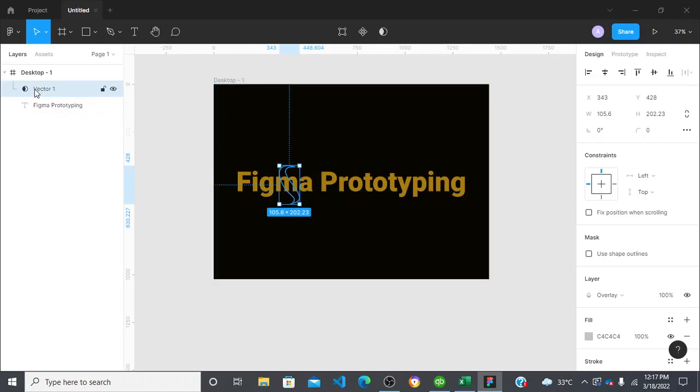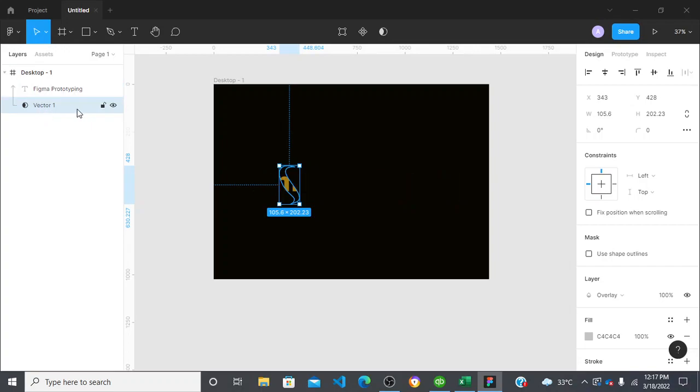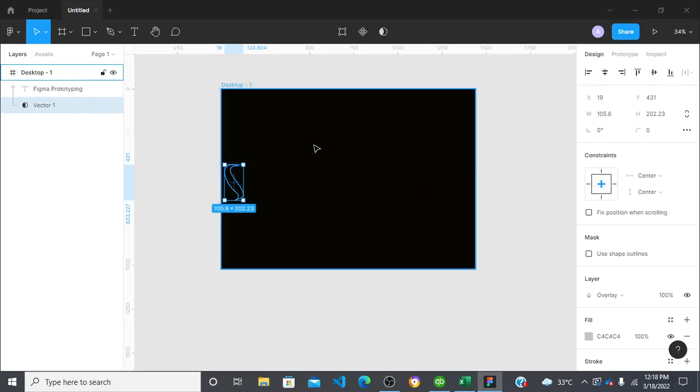But it is on top of this, so that's why this text is still visible. So if I bring it down, it's going to cover this whole text. So what I'm going to do now is drag it down. So now it's covering this text. So it's going to reveal only the portion that falls inside it. So I can drop it here. So I'm going to come here. I'm going to fix this.